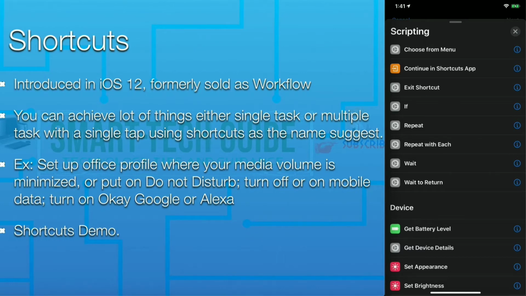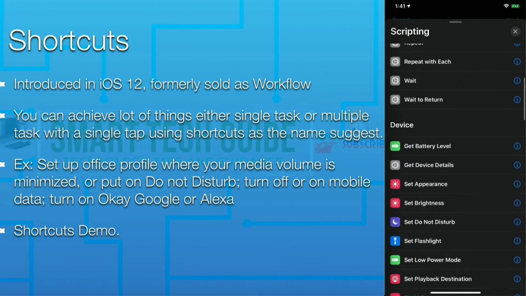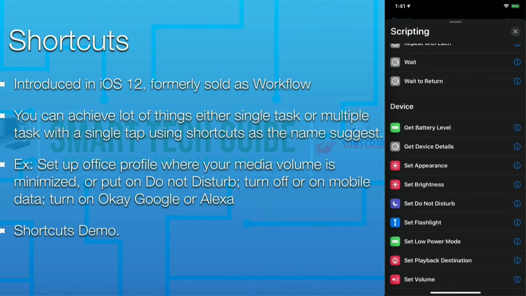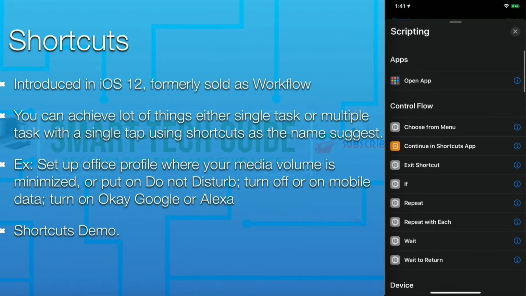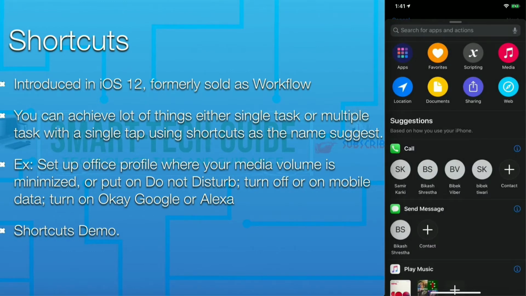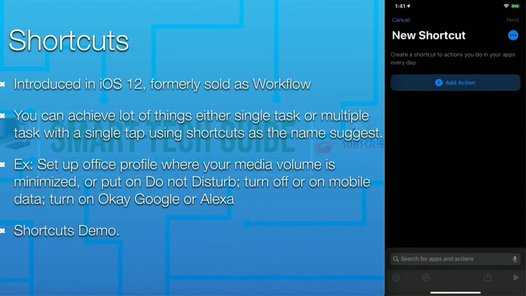And wait is the most important function because sometimes when you want to wait between two things, for example, if two things are dependent, then you may need to wait for a second or half a second, depending on how long it will take to launch. So that is one thing. You can set brightness, appearance, get the device details, many things you can do in Shortcuts. You just have to select a sequence of tasks, and then you are ready to use the shortcut.